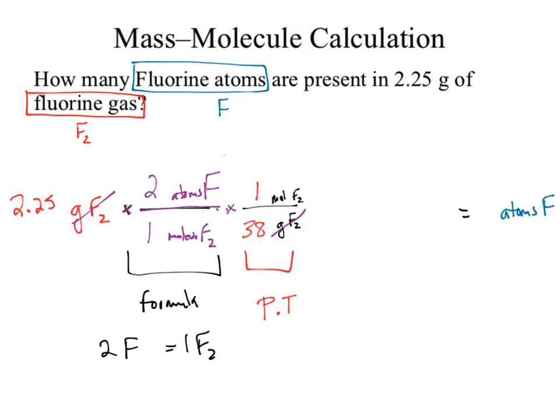Okay. Am I at my final answer? No, I have molecules of F2 and I have moles of F2 that I don't want. Those units need to somehow disappear. Which unit do I want to try and get rid of first? Okay. I heard molecules of F2 first. Sorry for those of you saying moles. Molecules of F2 needs to show up in the numerator. Why? Because I'm trying to cancel it out over there, right? Everybody see that? Yeah. What can I convert molecules of F2 to?